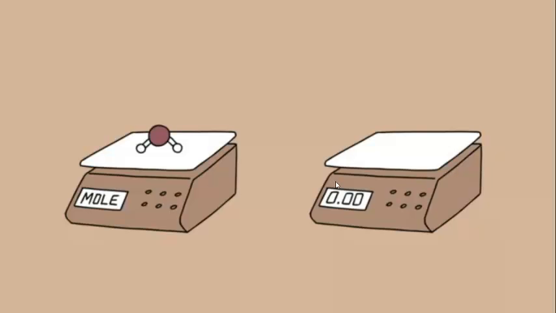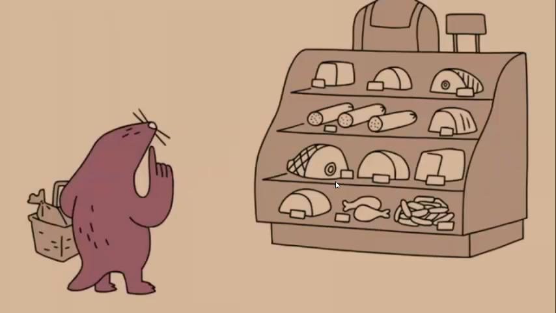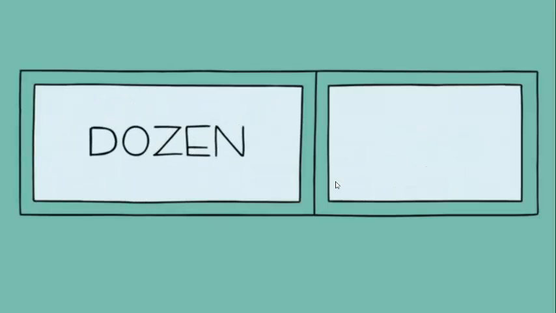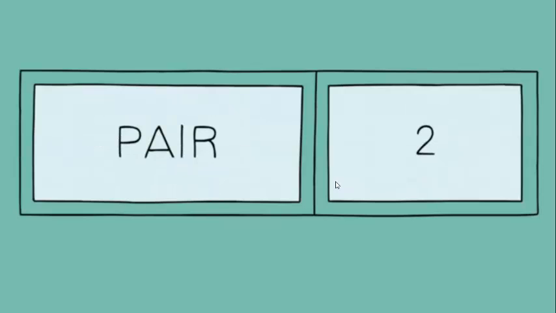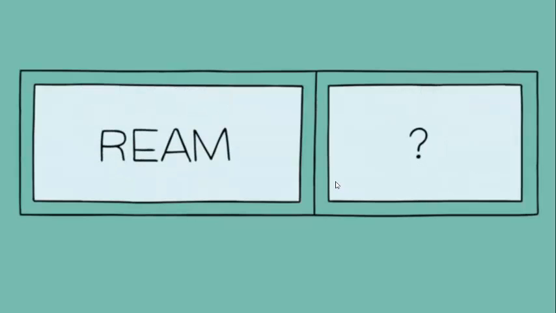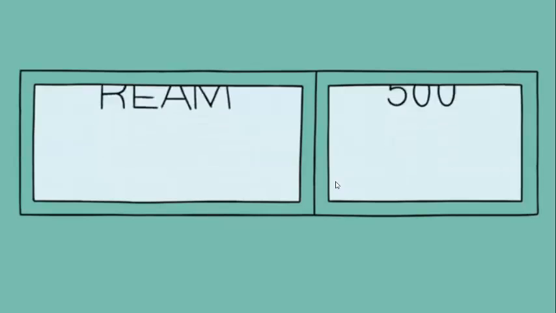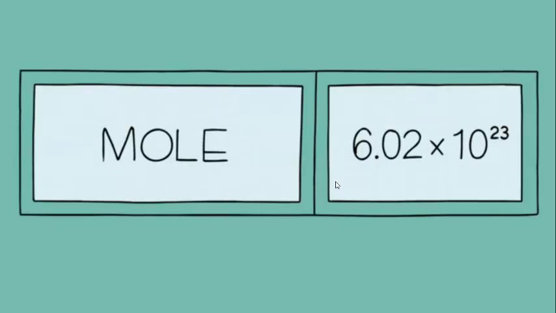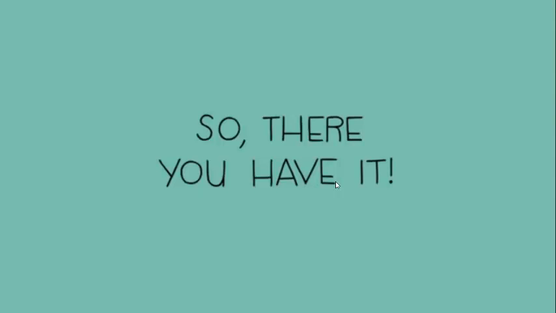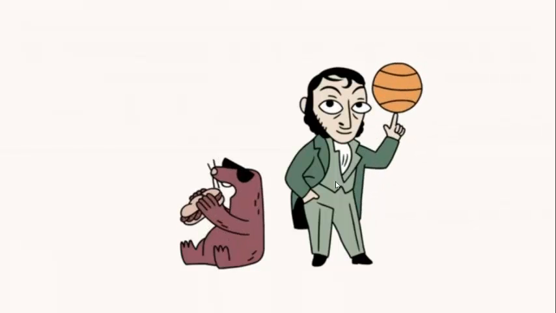So how do we use it? You might be surprised to know that chemists use it the same way you use pounds to buy grapes, deli meat, or eggs. When you go to the grocery store, you don't go to the deli counter and ask for 43 slices of salami. You buy your salami by the pound. When you buy your eggs, you buy a dozen eggs. When we hear the word dozen, we probably think of the number 12. We also know that a pair is 2, a baker's dozen is 13, a gross is 144, and a ream of paper is... anybody? A ream is 500. Well, a mole is really the same thing. For a chemist, a mole conjures up the number 6.02 times 10 to the 23rd, not a fuzzy little animal. The only difference is that the other quantities are more familiar to us. So there you have it, the story of the mole, Avogadro, basketballs, and how to buy salami at the grocery store.